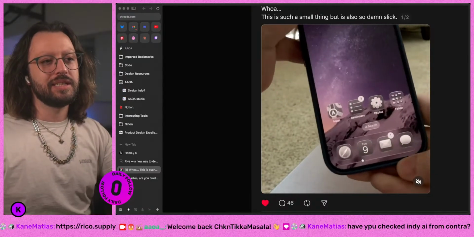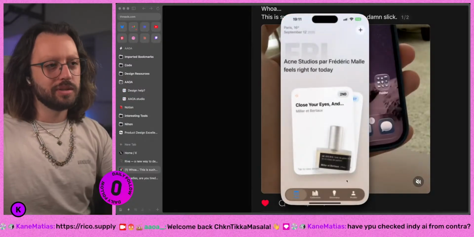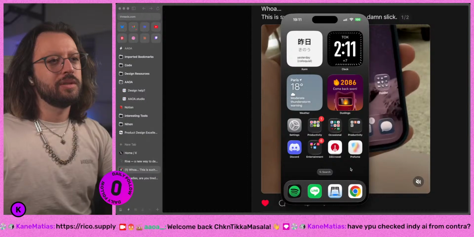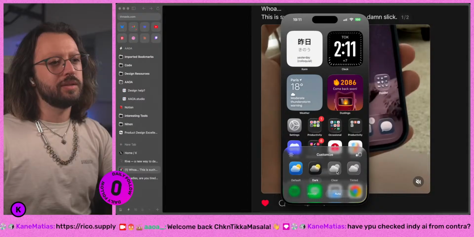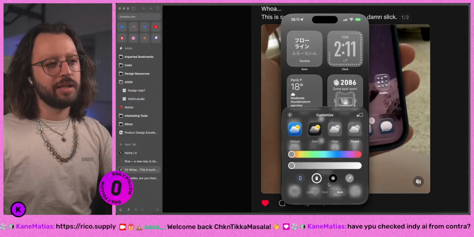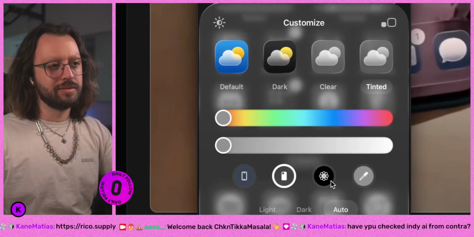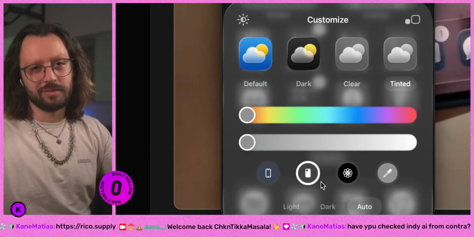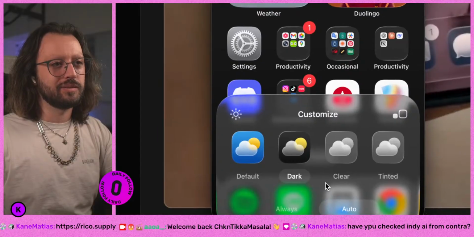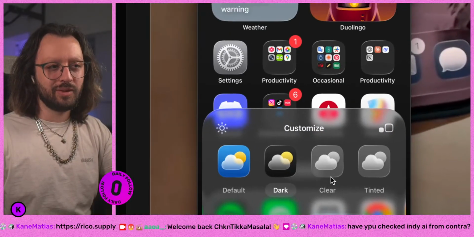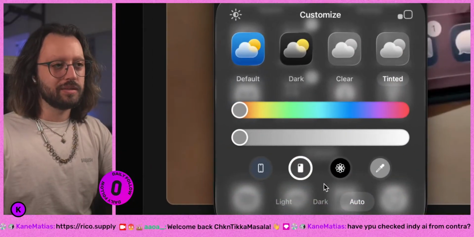It needs to go through some things here and there to work, right? You need to be in that mode, which is customize. I need to be in clear or tinted. And in tinted, I now have case color or different things. Right now I'm on a black case, so it makes no difference. But yeah, that's a very interesting system. I didn't think they had that, but it's a very cool thing.